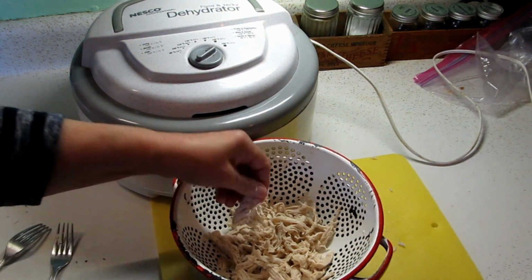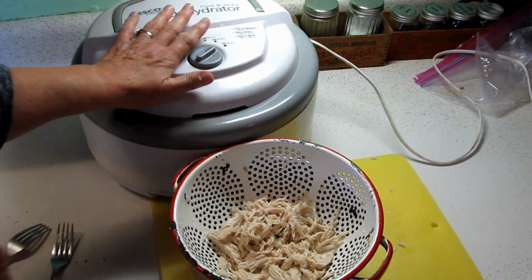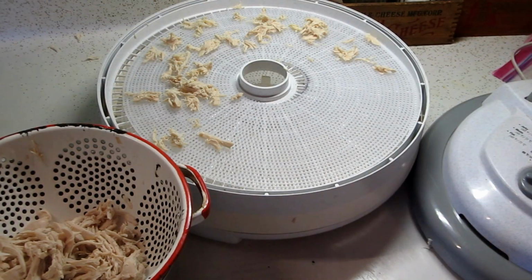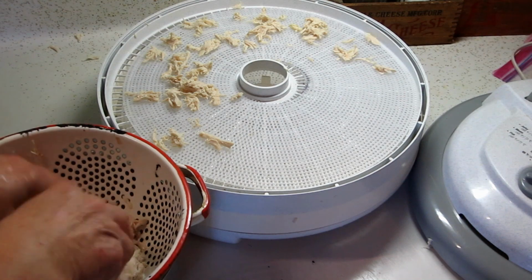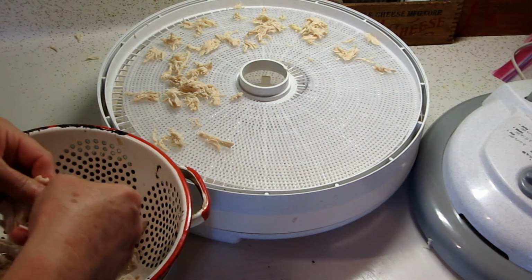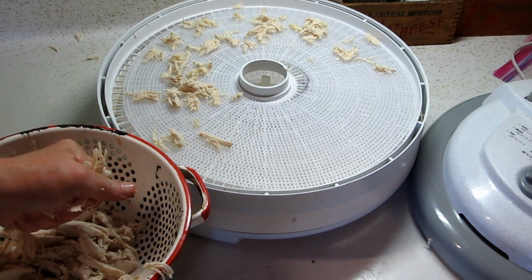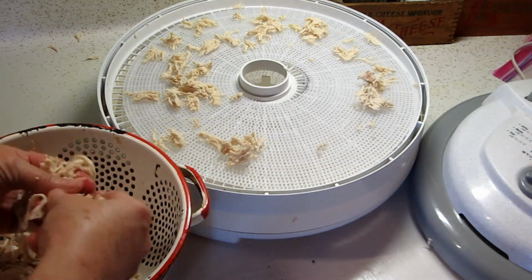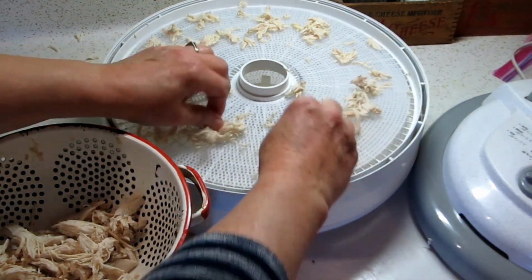So this has had the hot water poured over it. It's all set to go into the dehydrator. I'm going to finish up with the other ones and we'll get it loaded. As I'm loading the tray, I have poured water over this, so it's cooled off a bit. I always like to wring it out before I put it on because I've just run water over it. You get the moisture off so it doesn't take so long. And as I put it on the tray, I'm kind of breaking it up even more.